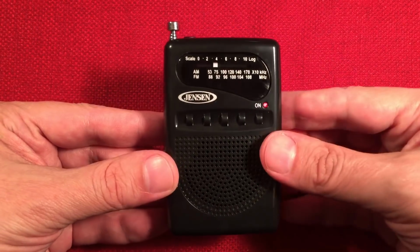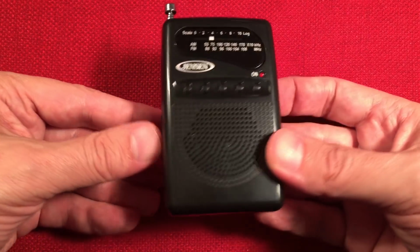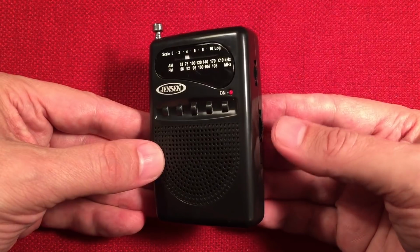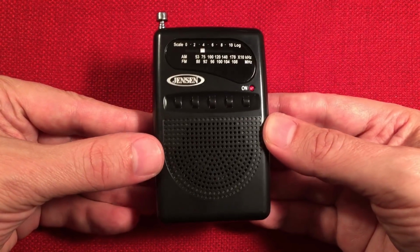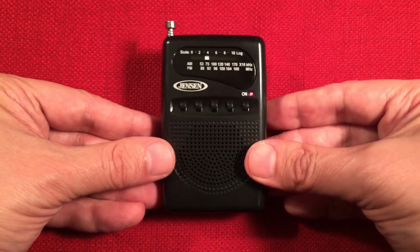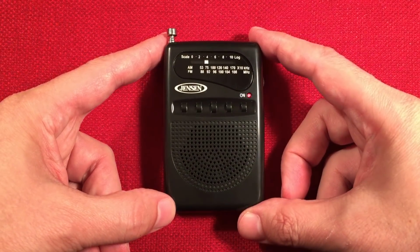Okay, so that gives you an idea of the audio capability of this little tiny speaker, this little tiny radio. Doesn't sound half bad. It's just that there's not much volume to this thing. There's not much of an amplifying circuit. It's probably to protect that little plastic speaker, I'm guessing. So yeah, definitely a cheap radio. We'll go into that in final thoughts. But let's go see what the AM band does and see if it shines there.